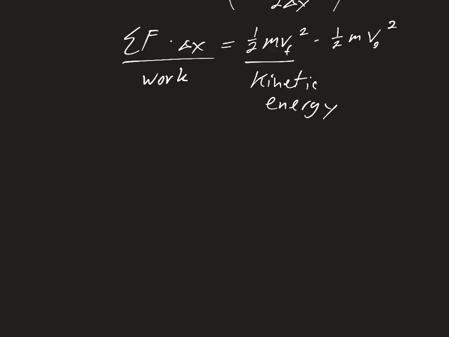So we use the terms work and energy in everyday life all the time, and they have very specific meanings in mechanics. Work is defined in physics as a transfer of energy, either into a system or out of a system. And energy is defined as the capacity to do work. Basically, if a system has energy, it can give that energy to another system. Work then is just a transfer of energy, and energy is the capacity to do work. And if that seems circular, then it totally is.